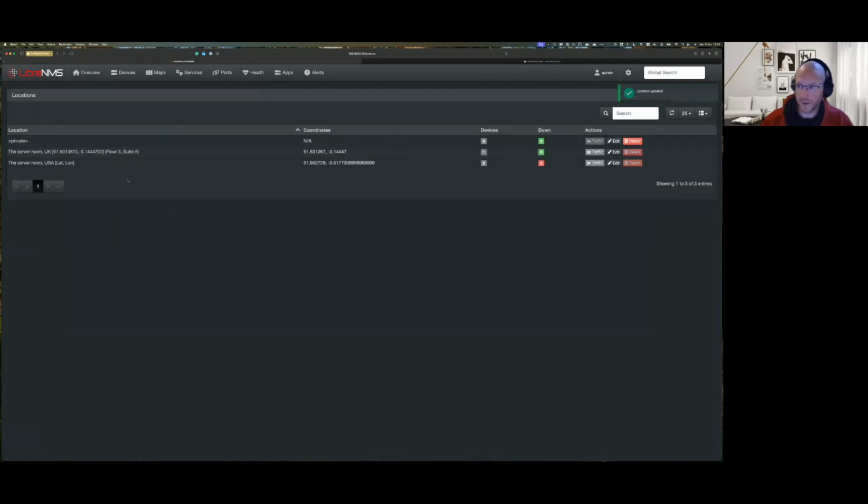Now the polling's finished in the background, so that's all completed. And we can see here now this is updated. So at the minute we've got 1 device showing in this new address. That's mainly because the other 2 devices, which are actually just aliases of the test VM that I've got running, will update as well at some point in time. But this is now reporting back that 1 device has got this new address, and we've still got 2 devices pointing to the old address there. We should see that this has picked up the relevant lat long information as well from the brackets that we've sent across. So you can see that here.